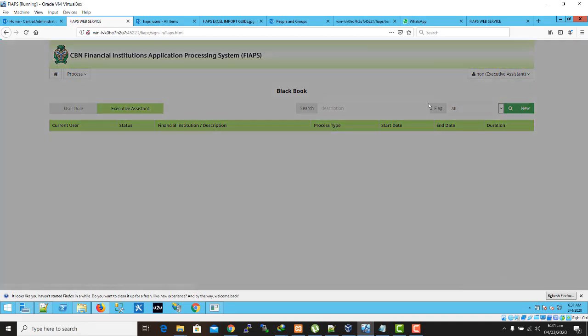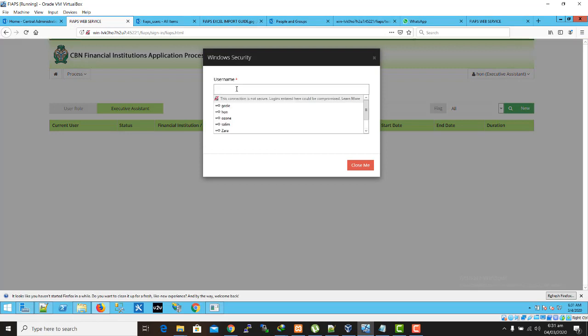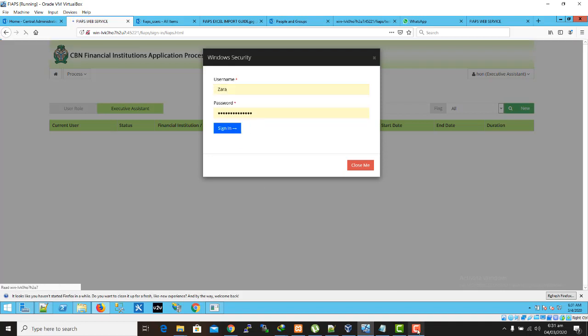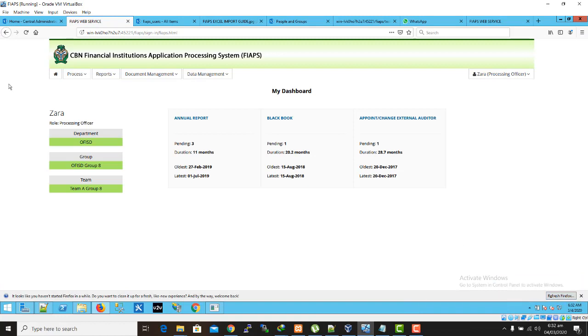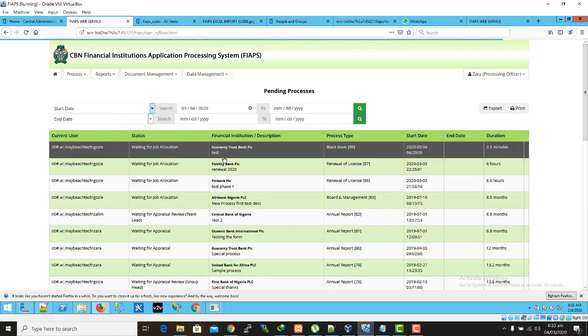So basically I have to switch at this point. Signing in with a different access right, I can now go to all pending services, and right there I will be able to see the Black Book process which I've started.